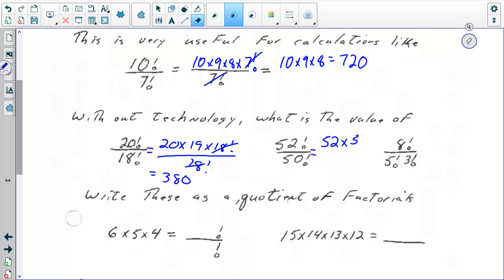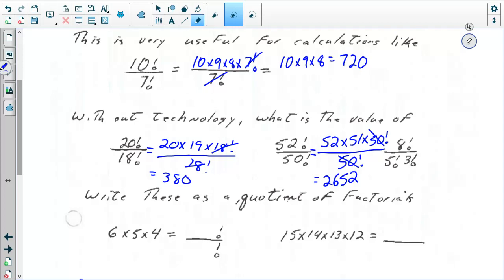But again, expand the largest number until some point where I can cancel something off. So 52 times 51, I believe, is 2,625, but if someone could quickly check that. 2,650. Okay.